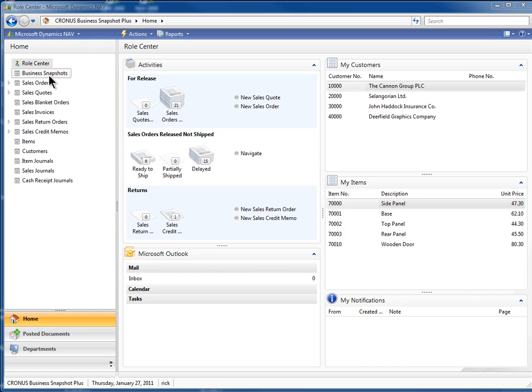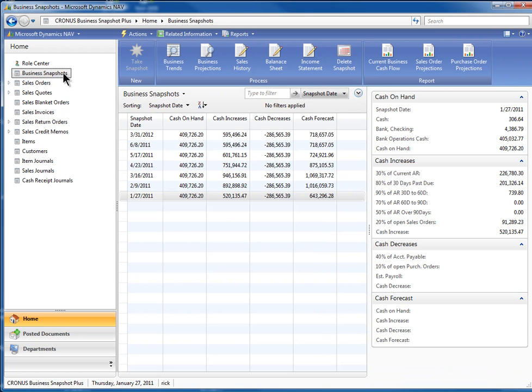First thing I'm going to do within the software is actually go into the Business Snapshots. Notice it's plural. This is a list of my sample snapshots. By the way, I'm working in a company called Kronos for Business Snapshot. This could be in your live system, it could be in your practice system, whichever. It's simply one choice on the menu, but there's a lot of choices within the software itself. So let's take a look.